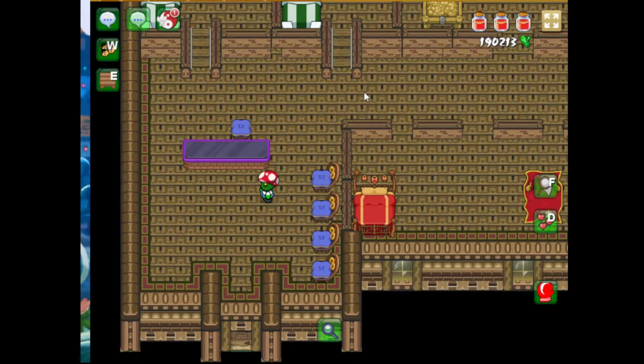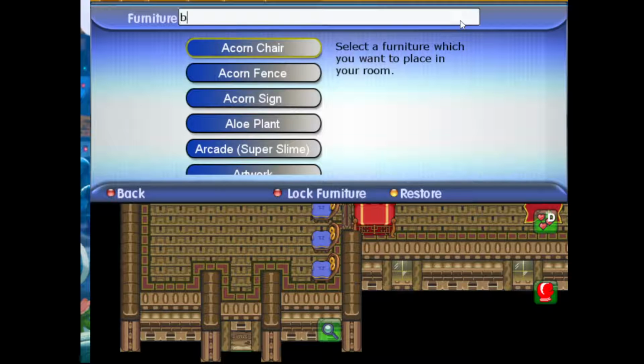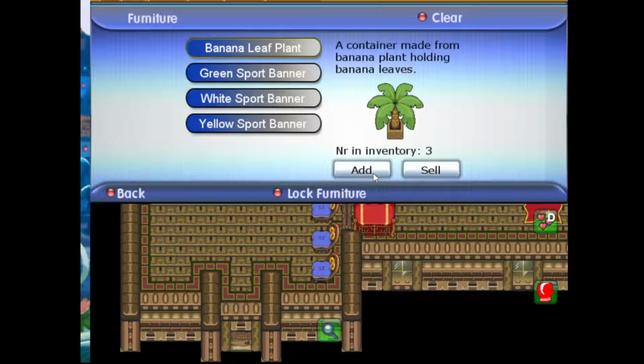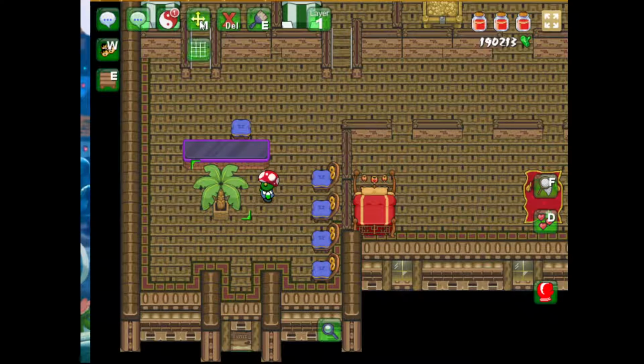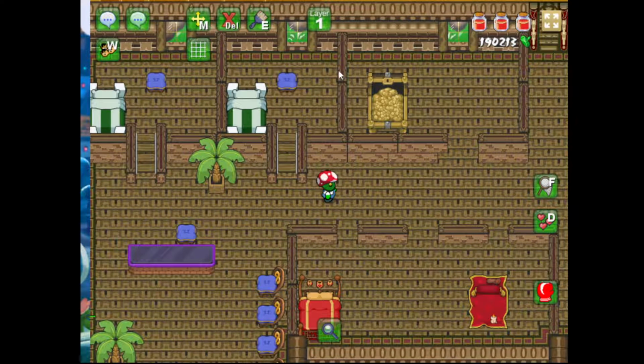Okay, so large objects. What else we got? I got a banana palm tree. Interestingly, I could easily switch this out for a Christmas tree in the wintertime coming up. I like this so much, the banana palm tree. I wish I'd bought 6 or 8 of them. I can put another one up here, but it's going to look crap if I do that, because now it's got one down here and one up there. Maybe I can take advantage of that and keep the other one in the hallway over here. No, because this is going to be a vertical. But if I keep it down the hallway, I can still cover up something.